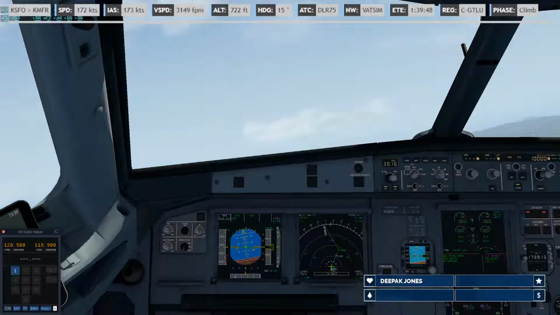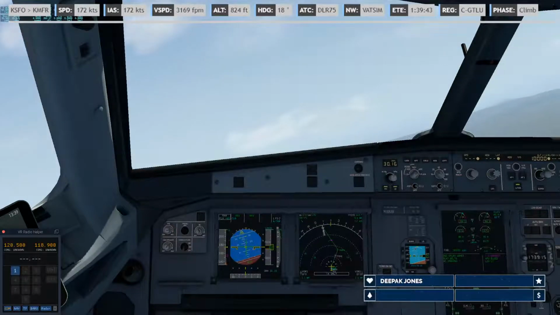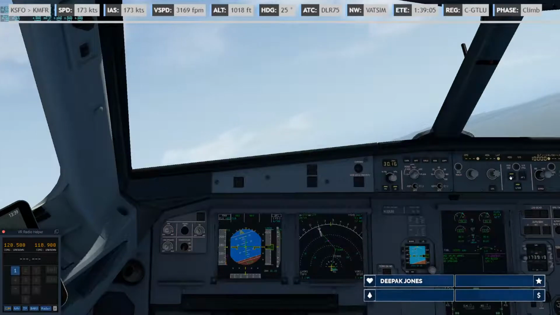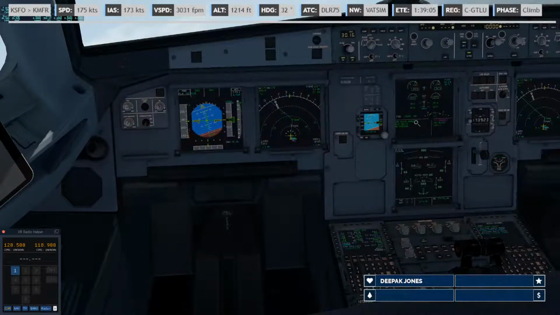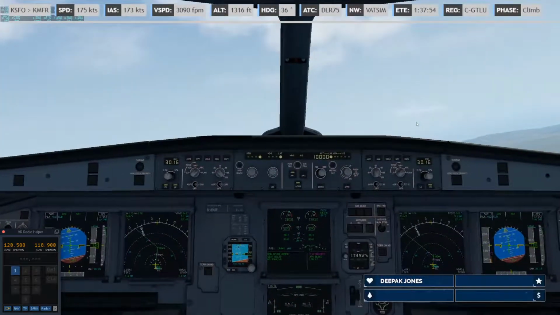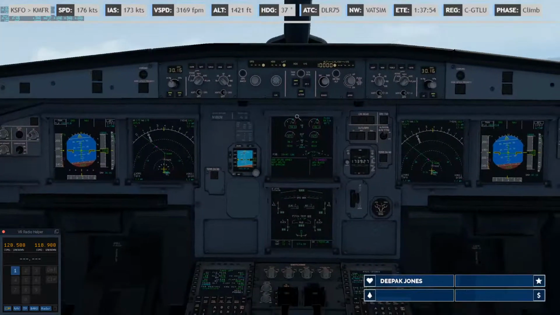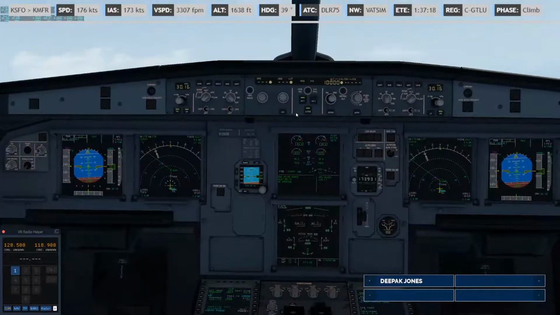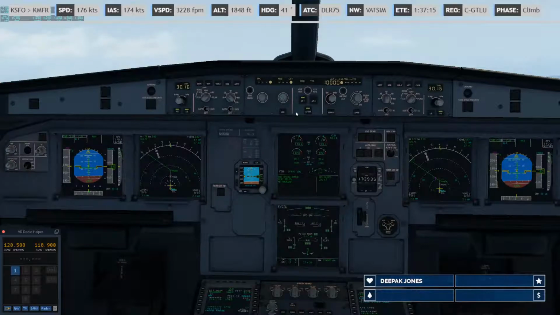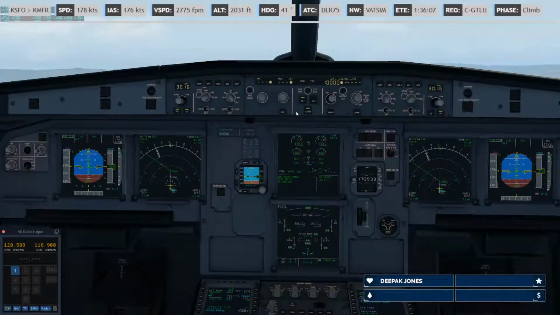Getting that turn. That one on. Climb thrust set. 175, contact departure.